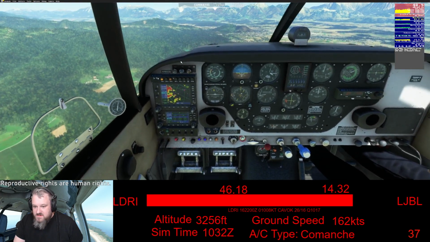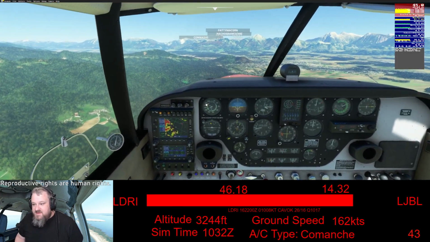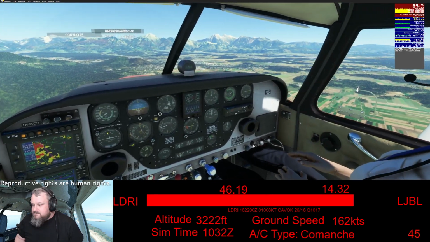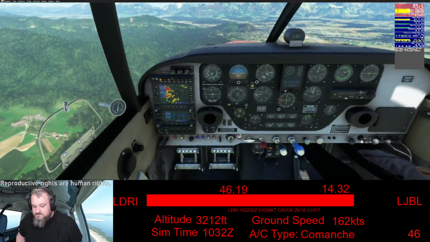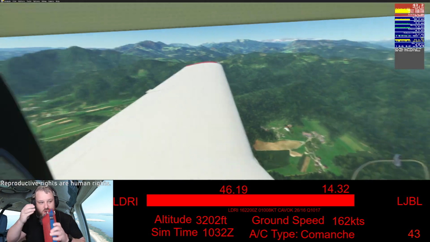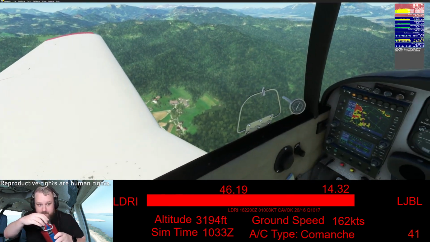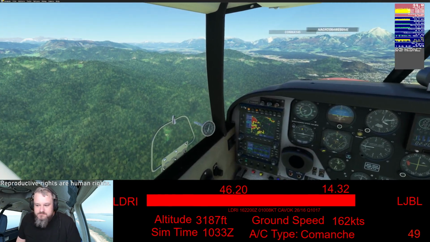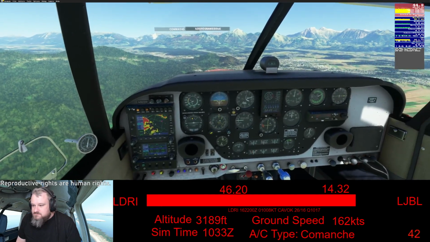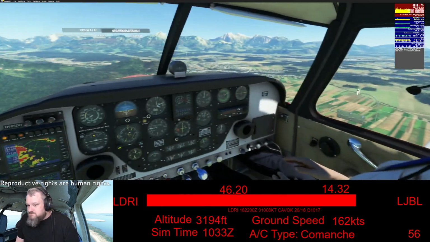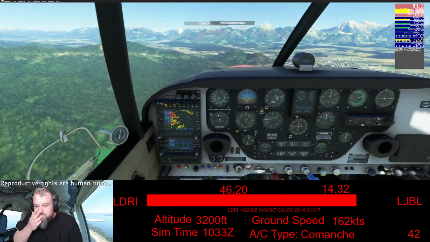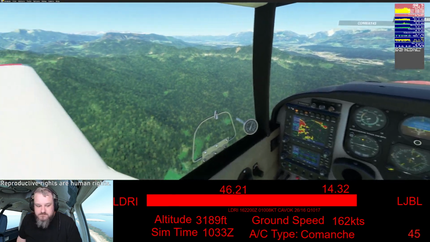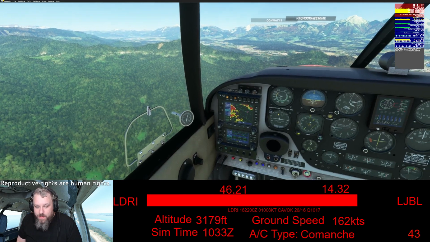No, it's on the other side of this ridge, so we gotta go on the other side of that ridge.